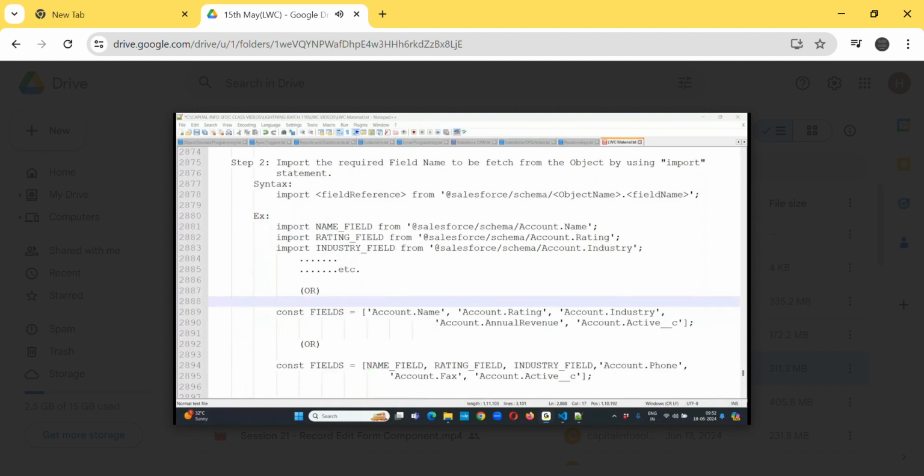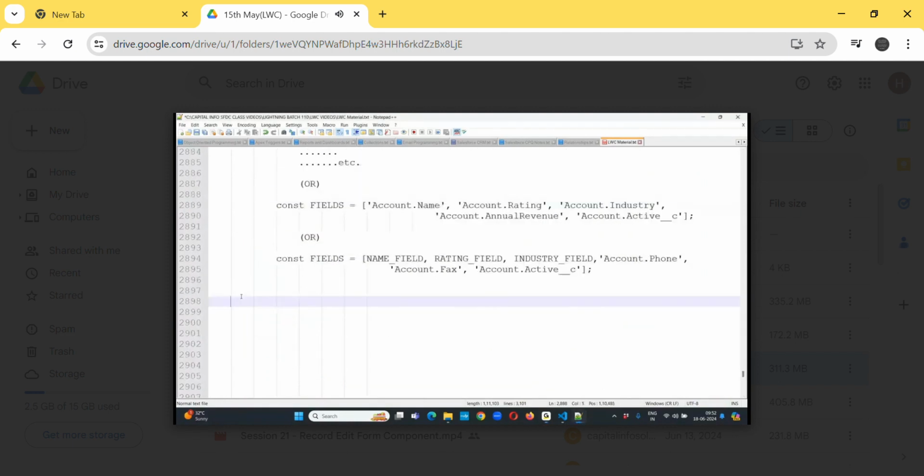Next, third one, step 3. What needs to be done? We need to invoke the GetRecord method, and then we can able to save that result inside your JavaScript property or function. From there, the rest of the story will be same. Now, in this case, let's see.